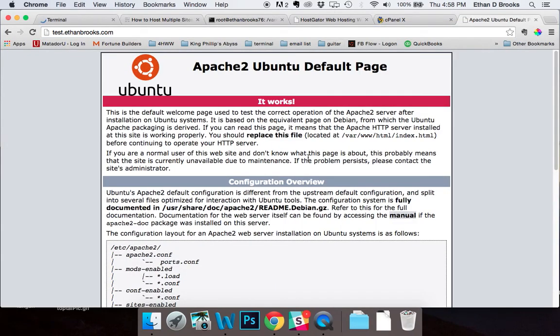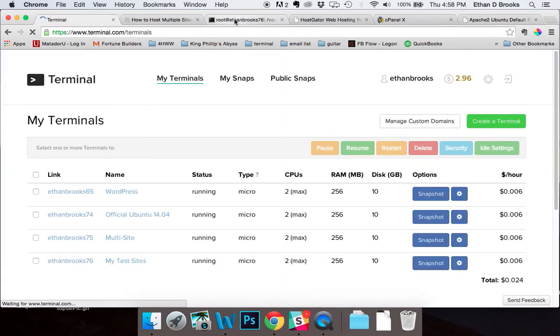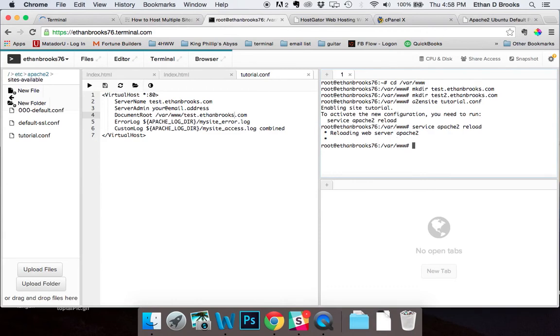And the reason that this is being served up the way it is because Apache gives priority to these configuration files in alphabetical order. So in order to actually see our site, our new tutorial .conf, this one, we need to remove the default from use.